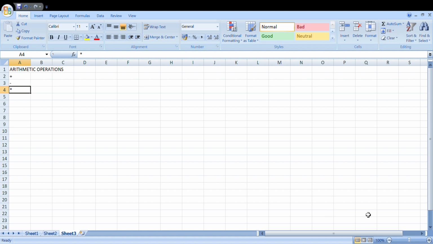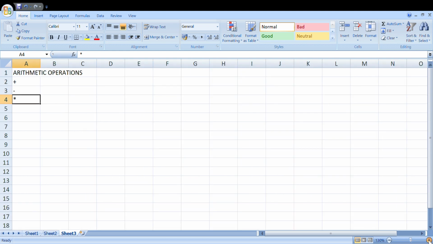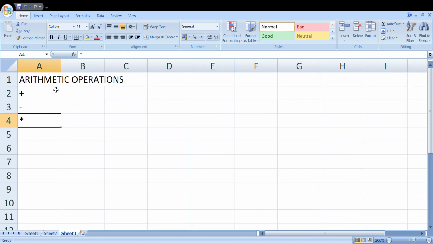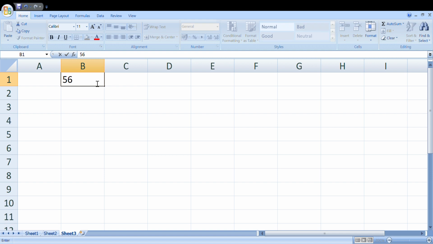Let me zoom this page. Zoom is done by clicking on the plus icon at the right hand side bottom of your page. So we are going to be doing these arithmetic operations. So what do you need to do? You just type 56 plus 34.